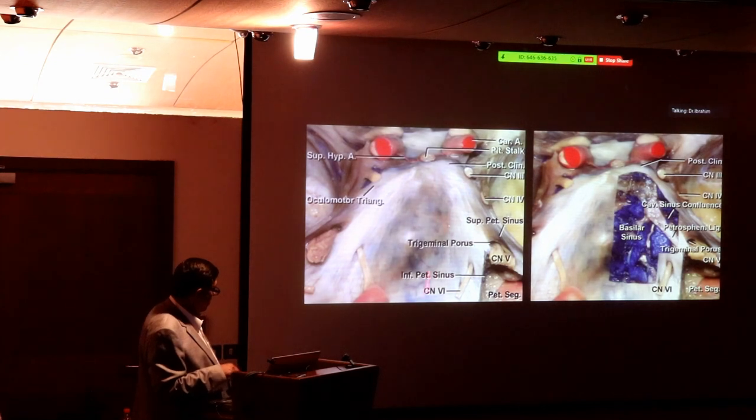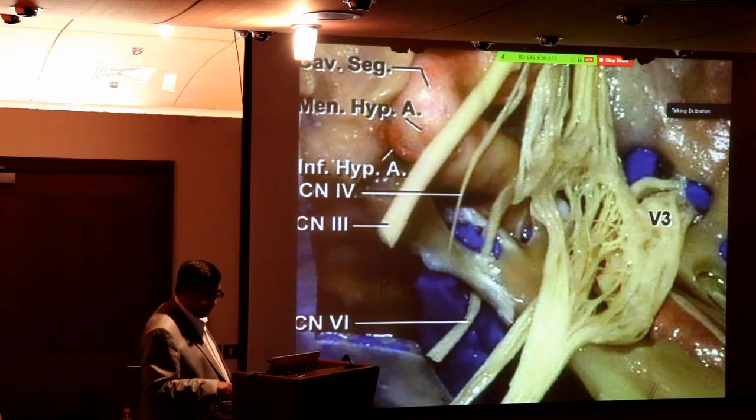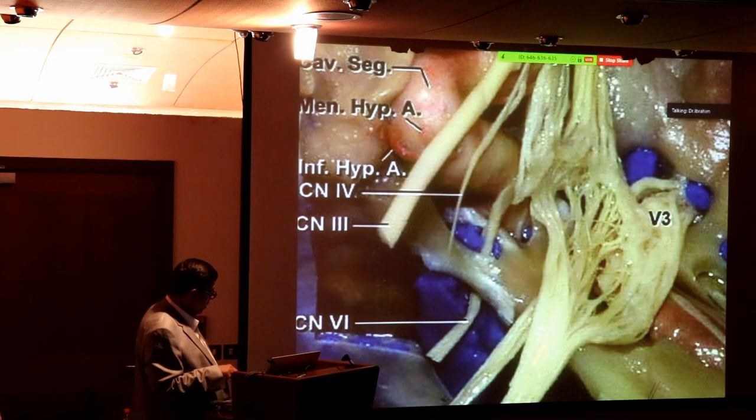This is the back of the clivus, upper clivus, middle clivus, 6th nerve, trigeminal nerve. Again, we are operating in here. And this area is very important. This is 6th nerve. I have to know the anatomy well. Trigeminal nerve dividing into V3, V2, V1. And this is 6th nerve going through something called the Dorello canal underneath the Gruber's ligament. Again, if I don't know this piece of anatomy, I will damage the patient.